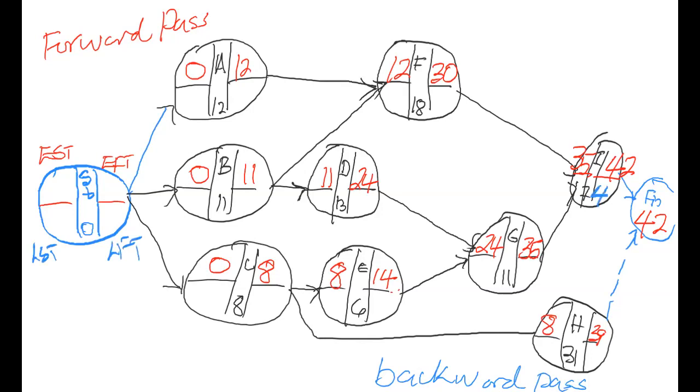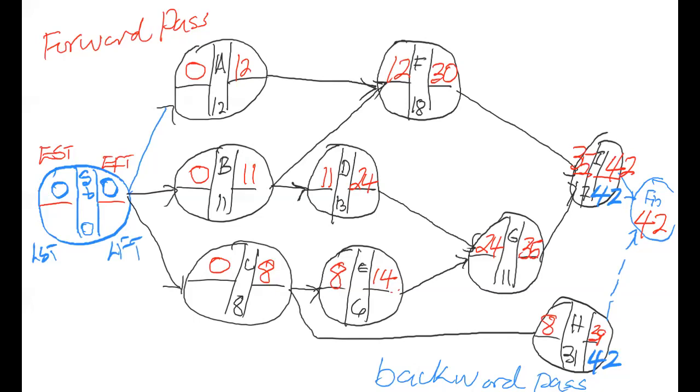So the late finish for I would be 42, and the late finish for H will also be 42, because we're taking what is in the finish node and making those the late finish for those items that terminated into the finish node. That's how we begin the backward pass. So having begun that, now we do a series of backward moves to get to the start node. In the start node, you have your early start to be 0, your early finish is 0, and your time duration is 0.